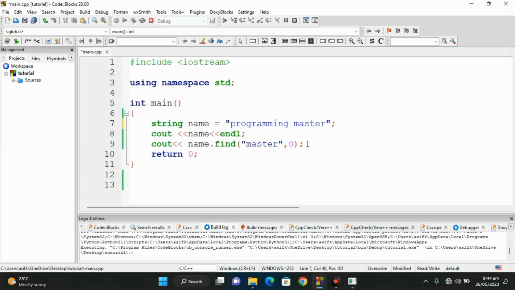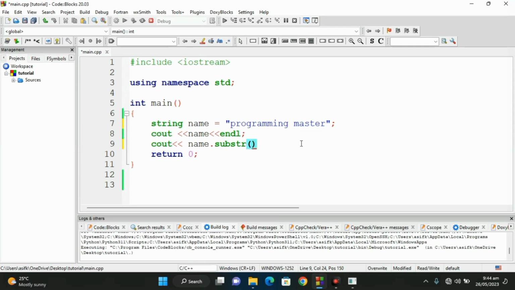After this, you can make a substring from the given string variable. For this, you can use the substring method, name dot substring, and give it two arguments.